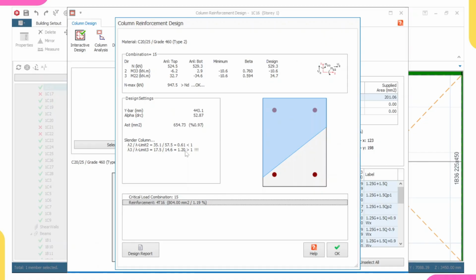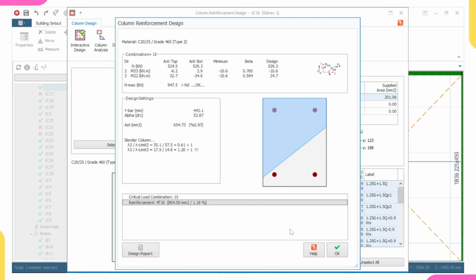Yes, as when I'm having something like 4 greater than 1, 5 greater than 1, that means that buckling will be visible to the eyes. But in this case, it is very small, which is 1.2 greater than 1. That buckling will not be visible to the eyes, but it will buckle a little bit. It doesn't mean that the column will fail. No, the building will not collapse. It's just that it will carry the load coming to it while buckling, because this is a long column. I told you once it comes to long column, that's when you have slenderness ratio. So it will buckle while carrying the load, but the buckling is very minimal. So that's why I'll agree to use a 225 by 300 size of column.